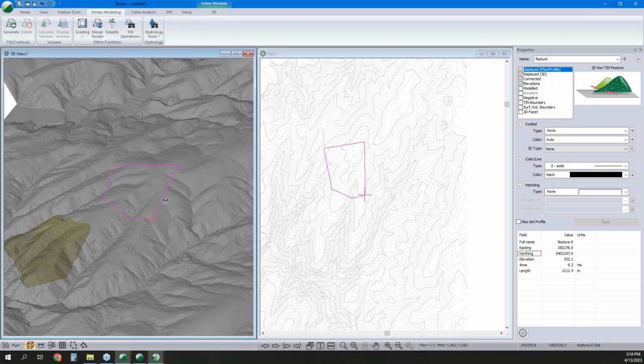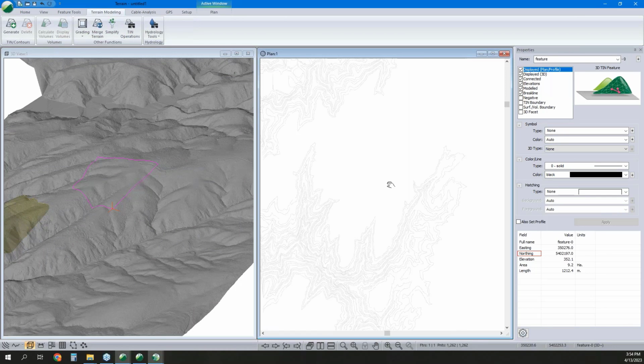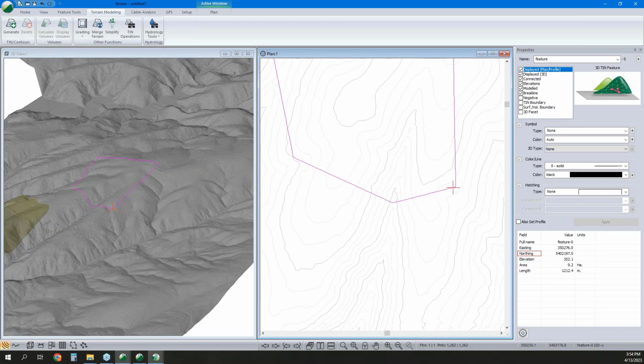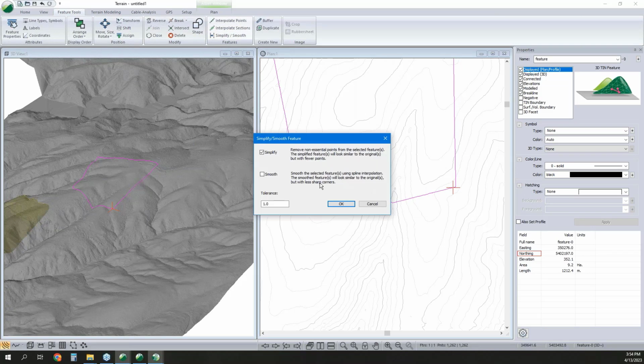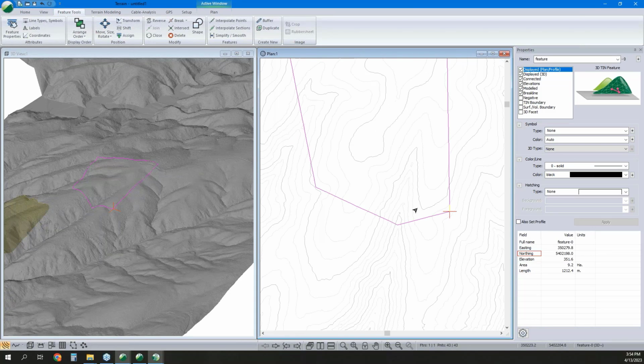So now it's up there on our surface, and we're going to want this to be a break line. Now, for this, just for the sake of making it a little simpler, I'm going to simplify my features so I don't have all kinds of unnecessary points. So I've thinned it down to only be 43 points. Same thing, I want to know the direction of this feature. So we'll go through here.